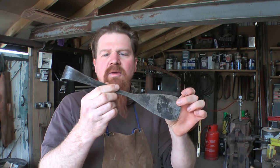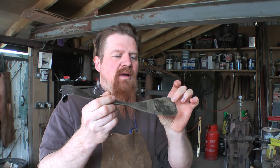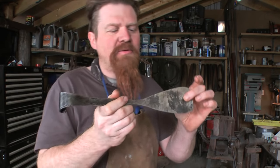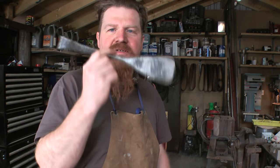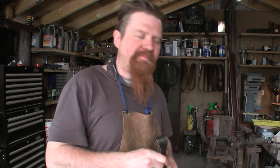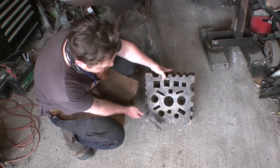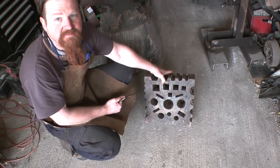This I made quite a while ago, and it's from one piece of 16 square bar, or 5/8 in old money. It's actually this stuff here. I've been meaning to make some kind of ladle or serving spoon since I made this, and I haven't got around to it, so this is a chance to do that. One of the things that put me off was not having a swage block. I have a swage block now, and I can use one of these holes here to form the dish of the spoon or ladle or whatever it's going to turn out as.